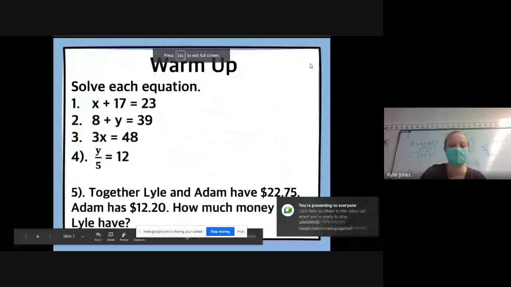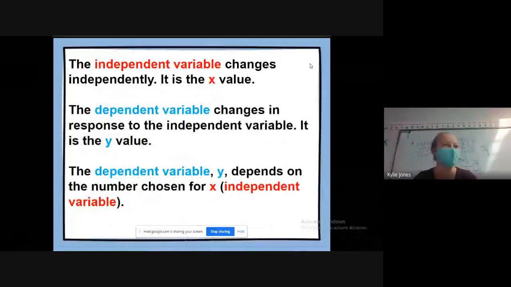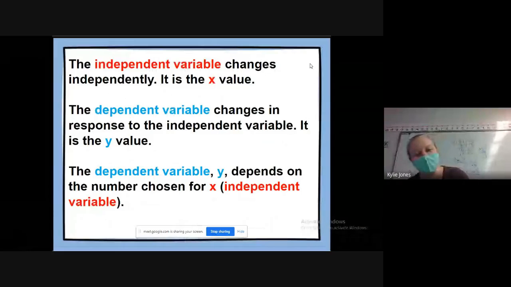Okay, on our notes, if we're presenting it, we did our warm-up. Our next slide talks about independent and dependent variables. We haven't been talking about x's and y's very much, but we have a lot of x's and y's in our equations that we've been talking about, right? So we can think about an ordered pair, an xy pair. One of them is independent and the other is dependent. In an ordered pair, it always goes the x value first and the y value second.